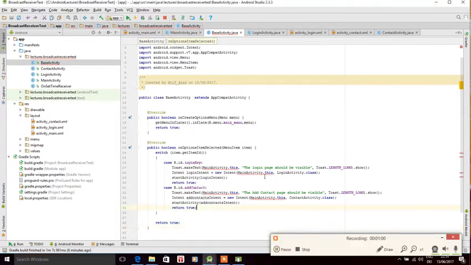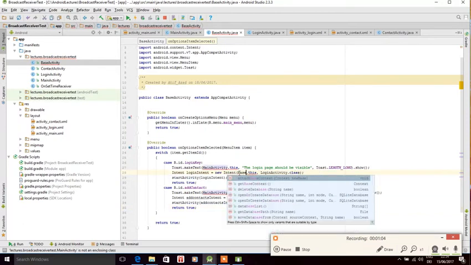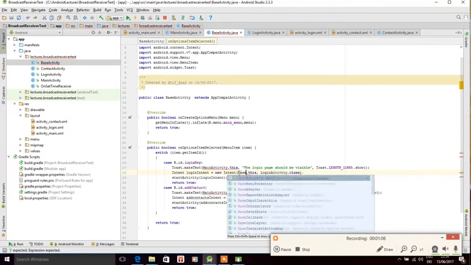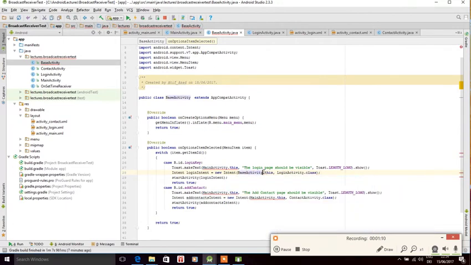Now instead of the main activity, we should have our first activity as the base activity, this class where we are right now. So we have to replace our main activity everywhere. Control C, copy and paste. So replace the main activity by the base activity because we are no longer in the main activity. Paste it. Now the problem is that the main activity will no longer have the toolbar.